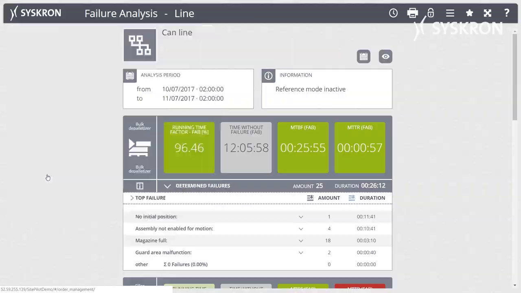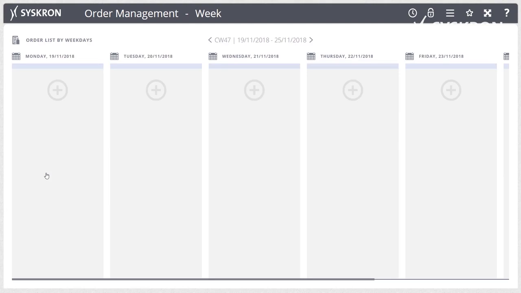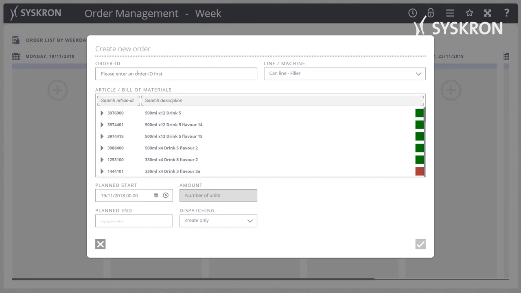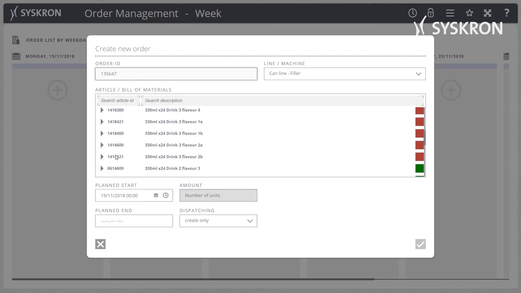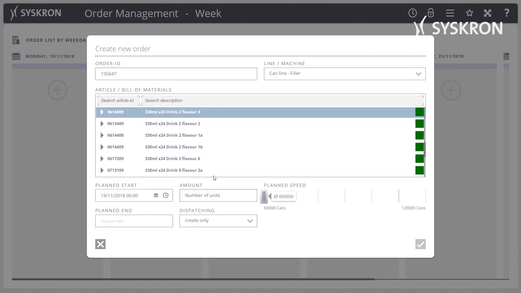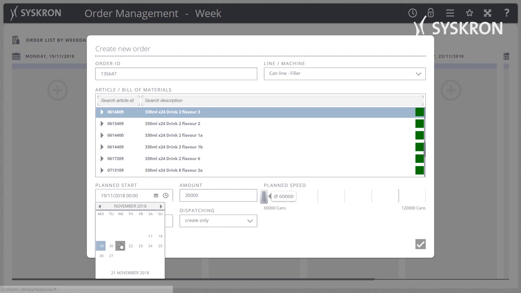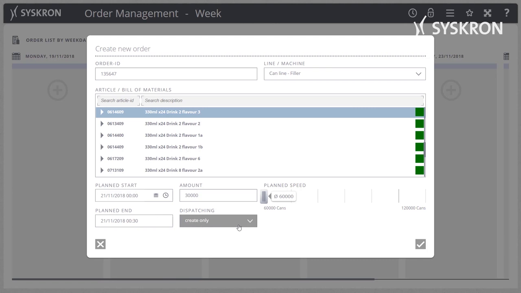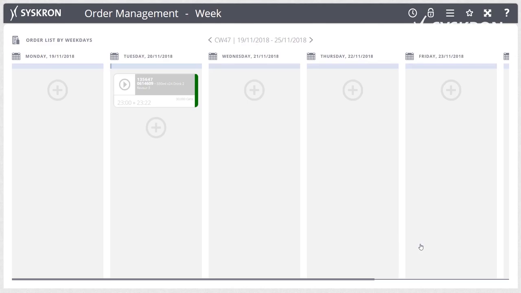Order management enables the order-specific illustration and analysis of information and KPIs. Manually generated and manually started orders on the line's lead machine provide the basis for it. Interaction with the lead machine only takes place to a very limited level and only for identifying the end of the order. For an order, you can specify the material to be produced. If necessary, also a parts list can be specified to determine the set point consumptions and to retroactively calculate the actual consumptions.